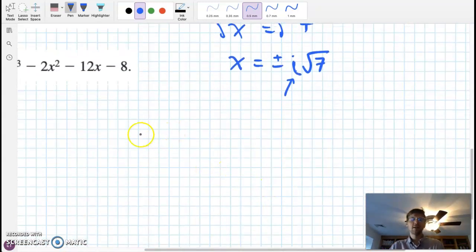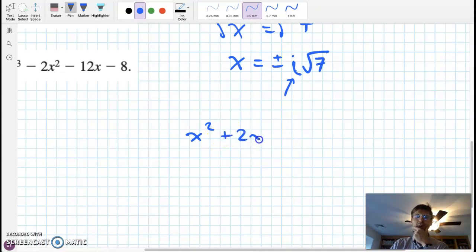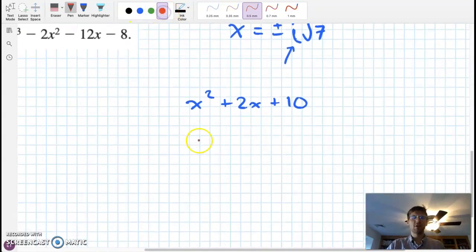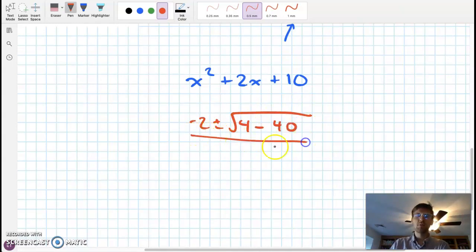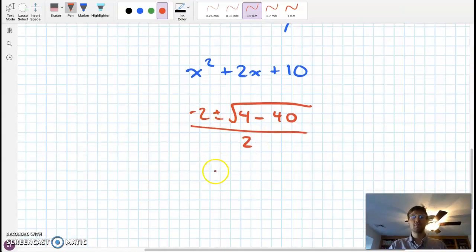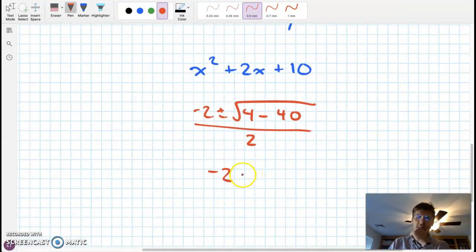There's also definitely some trinomials for which you would have non-real complex roots, but those you would probably have to find using the quadratic formula. -b plus or minus the square root of b squared minus 4ac. That's going to be minus 40 all over 2a, which is 2. Check it out. Oh, this is a perfect one. Nice work, Ethan. You really got a good one on this one.